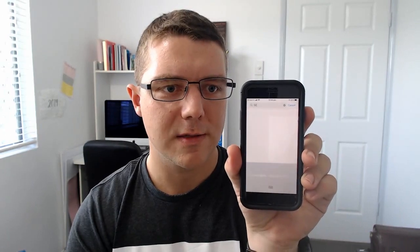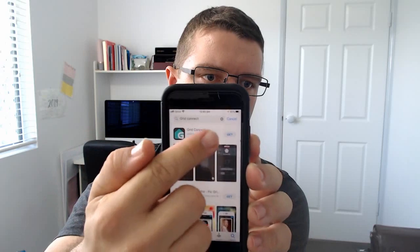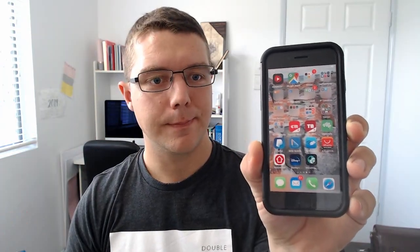Grid Connect. It's getting there. Now that that's downloaded, let's open up the app and see what it tells us to do. So, opening up the app, what's it want? It would like to use Bluetooth, that's fine. It would like to send me notifications, yeah, I'll allow that for now.